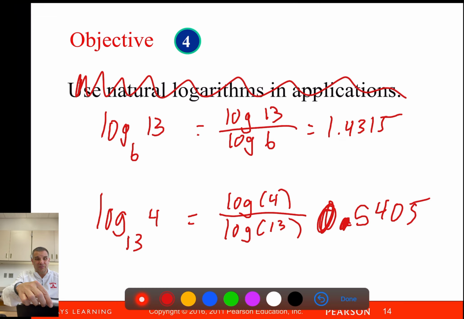That's the change of base formula. That's it for section 5. That's all you have to do. Should be quick. Punch calculators real quick, and you can get done with this one in record time. 7 minutes and 15 seconds to be exact.